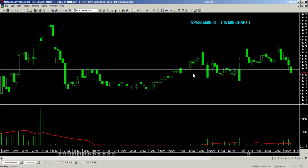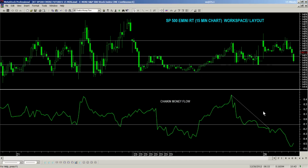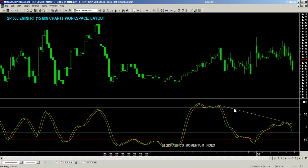Let's go back, take a look at the 15-minute charts. Money flow short term still moving down. Very small amount of money coming in to try and support the prices. It will more than likely hit this level here at 14.19, even on the 15-minute chart. But the majority of the money has already left. MACD is still short, momentum continuing to the downside. Here, stochastics continuing to the downside. Using the 15-minute intraday time frame charts to manage the trade.